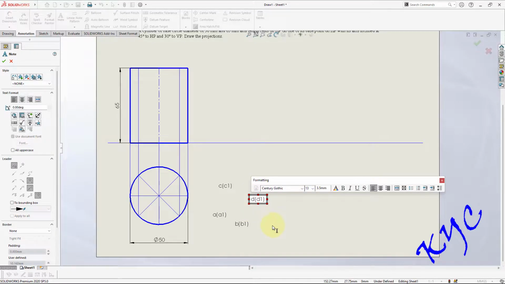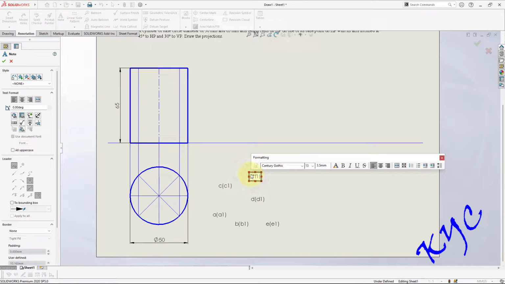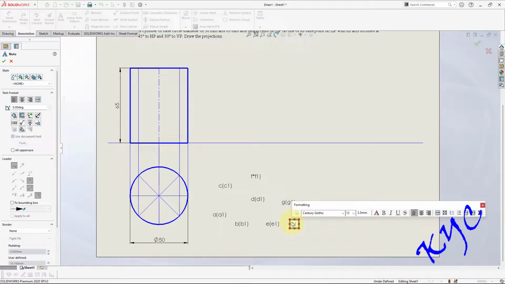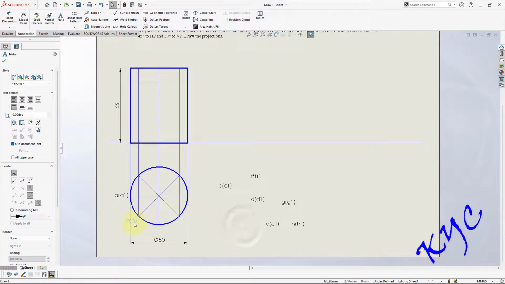A of A1, B of B1, C of C1, D of D1, E of E1, F of F1, G of G1, H of H1. Like this, create 8 points, then drag it, place it nearer to the parts which you have created.